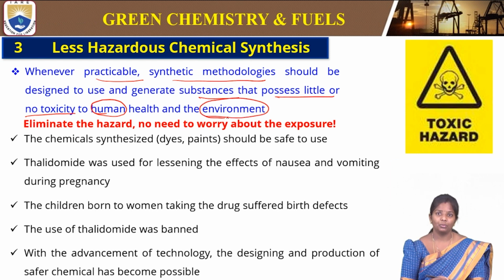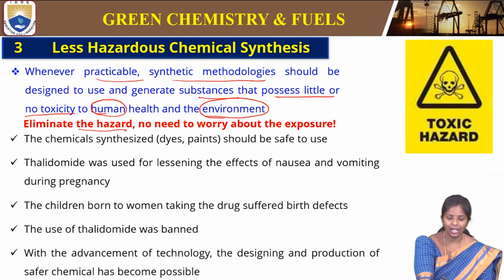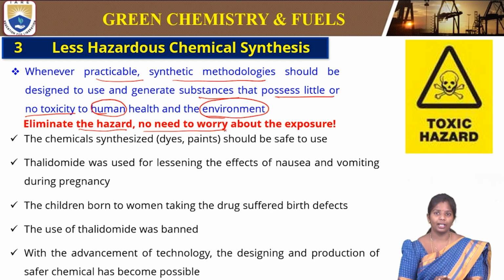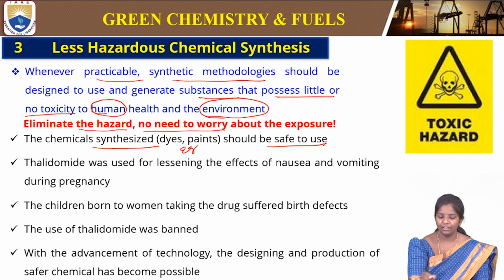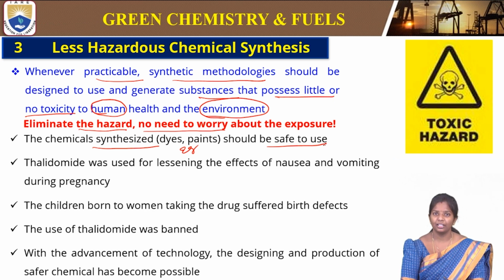We are advancing in technology and producing many products, but the ultimate waste or the byproducts forming from these procedures should be less toxic to humans and the environment, and that ultimately saves us. So eliminate the hazard, then there is no need to worry about exposure. If we eliminate the hazardous byproducts, then we need not worry about the exposure once they are in the environment. The chemicals synthesized, dyes or paints for example, should be safe to use.